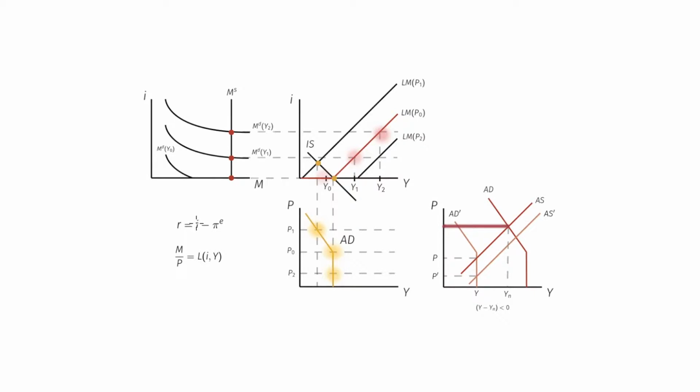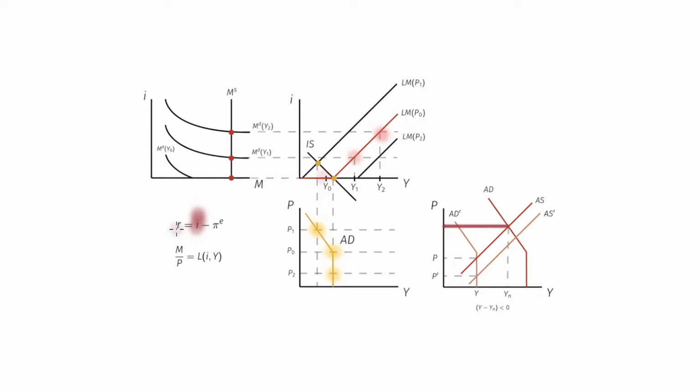Note that here, if we assume that the nominal interest rate, this is the Taylor rule, of course, is zero, then we see that the expected inflation is negatively correlated with the real interest rate. So a decrease in prices leads to a decrease in the expected inflation, and therefore, given the negative correlation, this will lead to an increase in the real interest rate. So the real interest rate increases.